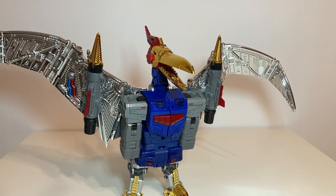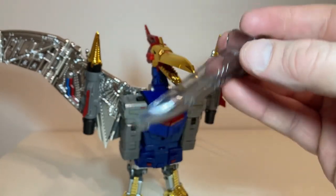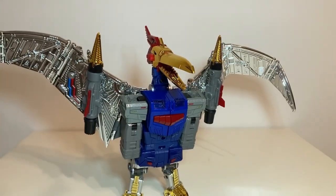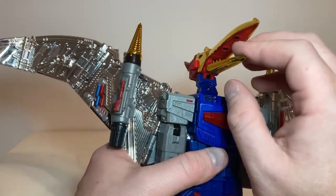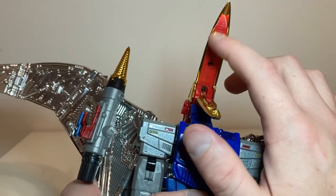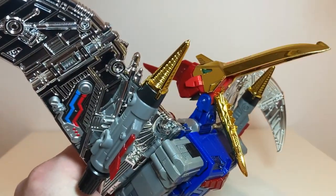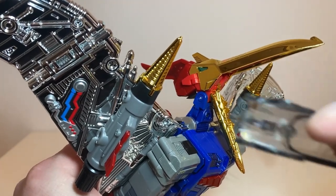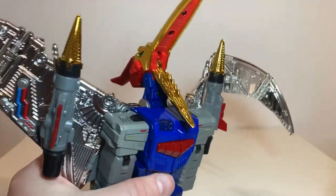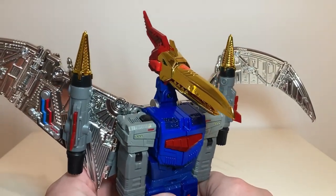So one more gimmick here. You can give him a more G1 toy look with this clear head. That's right, he's got a clear dinosaur head. And you'll notice in the head there is one hole, two holes, three holes. You will need a screwdriver. I am not going to do it in this video, and I'm not going to do it off camera either. But you'll notice you have one screw, two screws, three screws. You unscrew, and then you can take the head off. The eyepiece is a separate piece, and that will just mount to this rectangular peg right here. And then you just put the head on, screw it back in, and then he will have that G1 toy look, if that is what you desire.